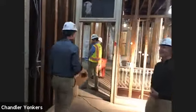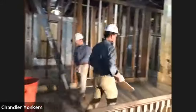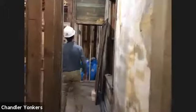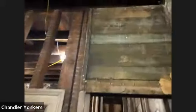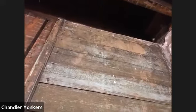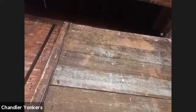One other thing I'd like to point out too, before we open up the floor for further questions, is something that has been puzzling me. I hope we can see it. Chandler, is there any way you can zoom in on top of this? You can zoom in just a little bit, pull it back. There is some kind of stencil ghosting on the 3 or 4 horizontal boards at the top of this wall. I'm not really sure exactly what that's from. We haven't been able to find it on anything else in the rooms.